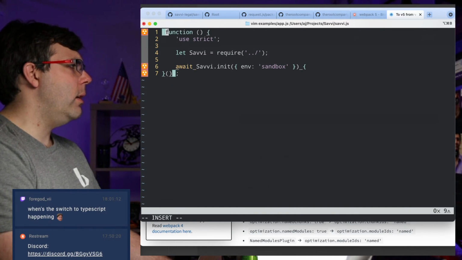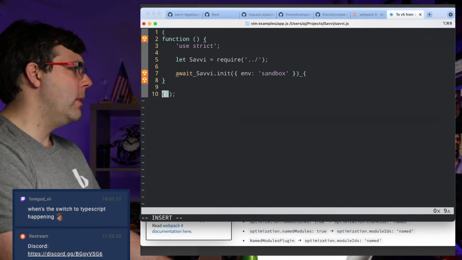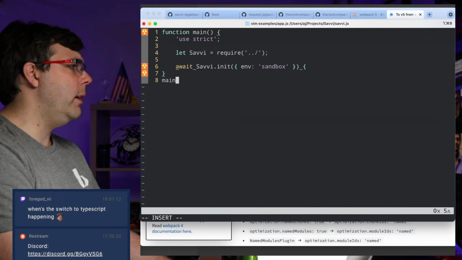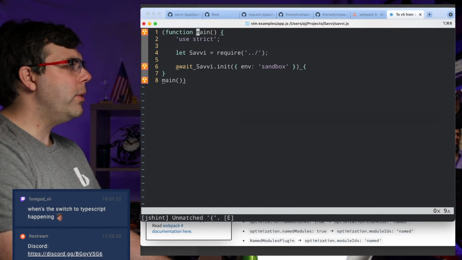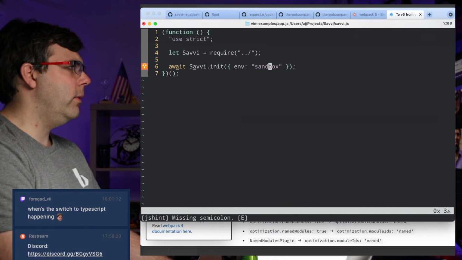Okay. So when you create a function, let me just write this out real quick so you can kind of see how silly this is. So you create a function. Let's say the function is called main. And then I'm going to call that function main, right? Well, you can take any expression and you can wrap it in parentheses. So I could wrap this whole thing in parentheses, right? And this is valid. And then what I could do is I could just get rid of the name main. And then the function calls itself. That is what this is, an immediately invoked function expression. It's just a function that calls itself. And we could make this async so that it can be happy.